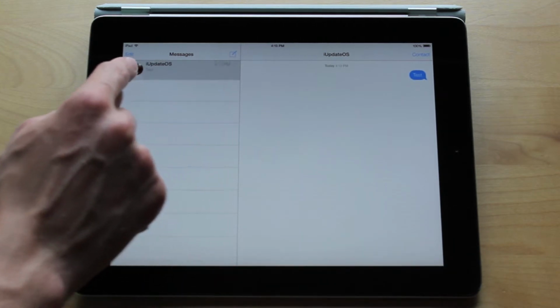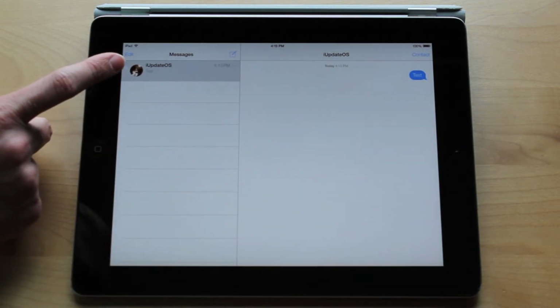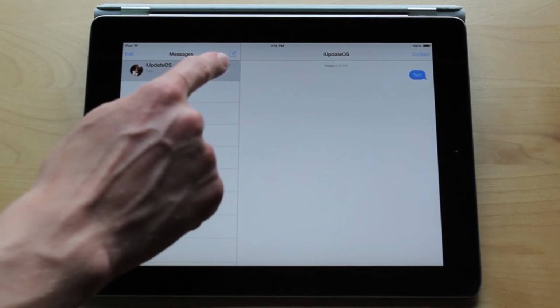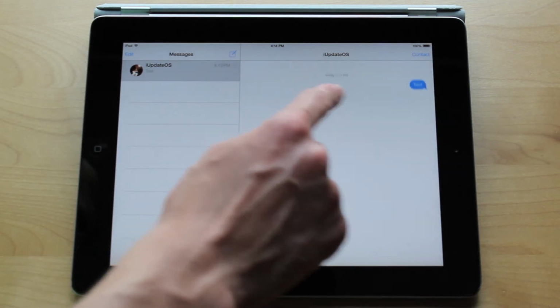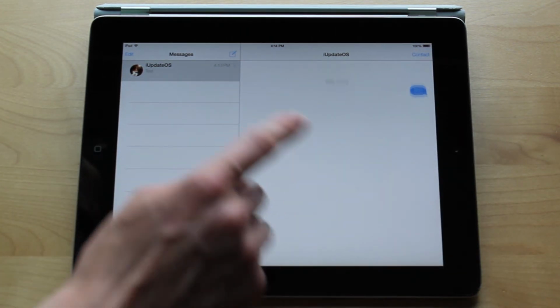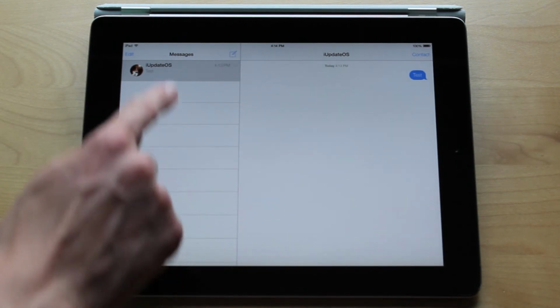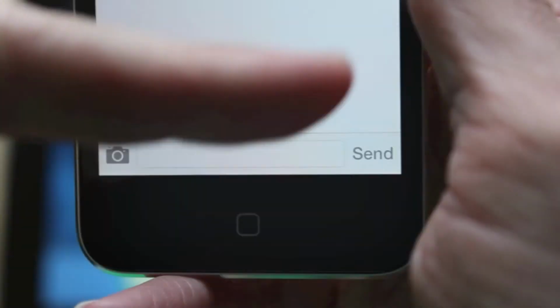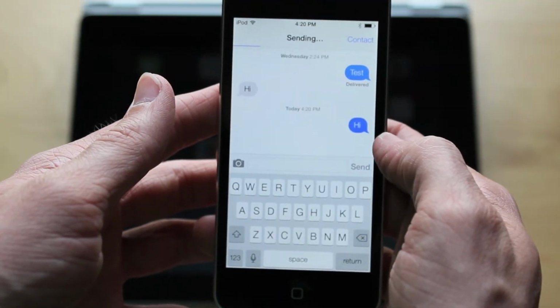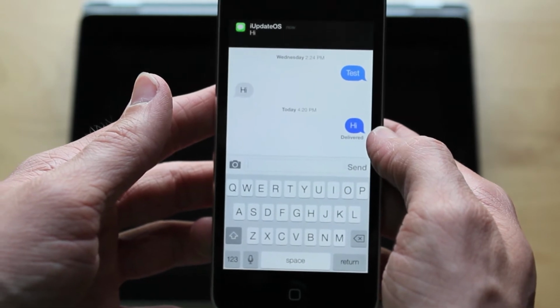Now also new in the Messages app is a nickname. So say I'm texting my buddy and his actual name is Jim, but everybody calls him Jimmy. It'll show in your Messages conversation the name Jimmy versus just Jim. That's actually a pretty cool feature that I've never even thought about before, but it really enhances the iOS experience to make it a lot more personable. And along with those two changes, the send button was made a little bit bigger, and now when you click the send button, you get a new animation when you send a message.